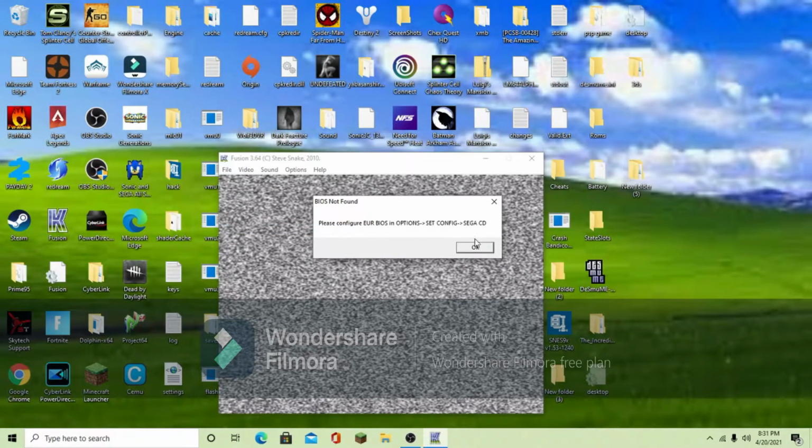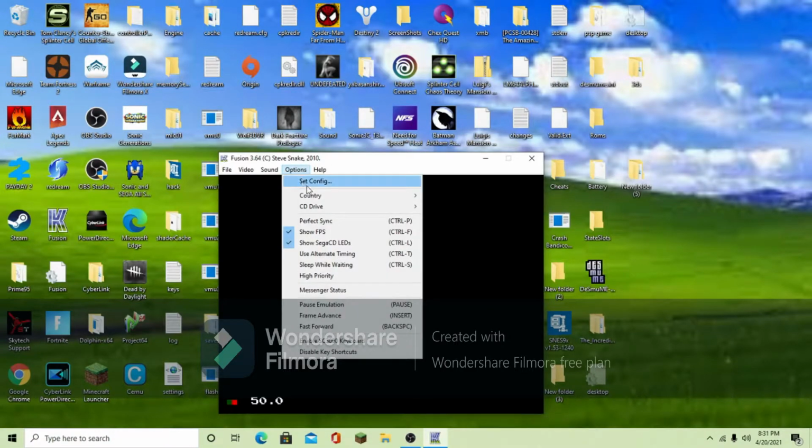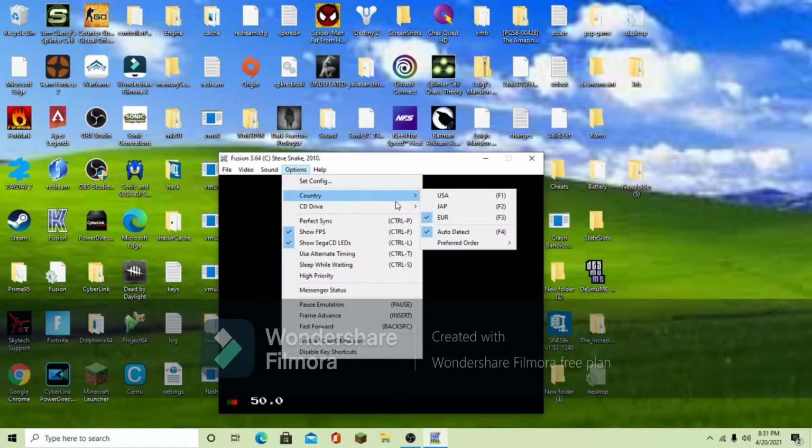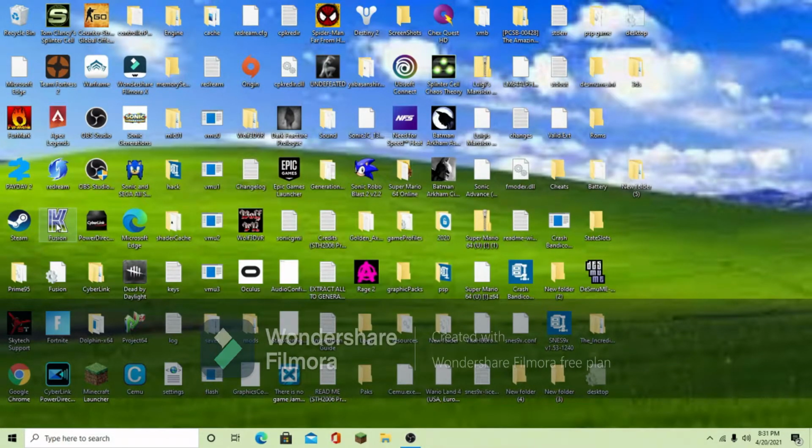I did not know you could do that. Please configure Europe BIOS and options that configure the Sega CD, Mega CD. This is not a European. Hold on, let me see that. Country. Oh, I have it set to Europe. I don't know why it was set to Europe. Let me exit that back out. Why was my thing set to Europe?